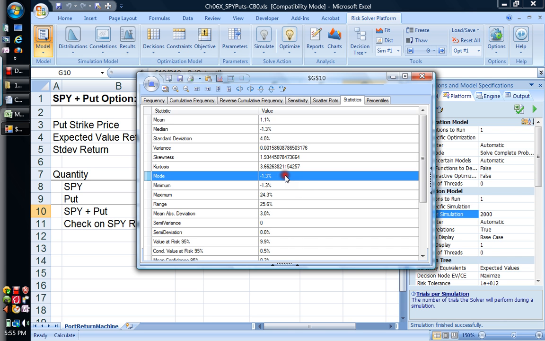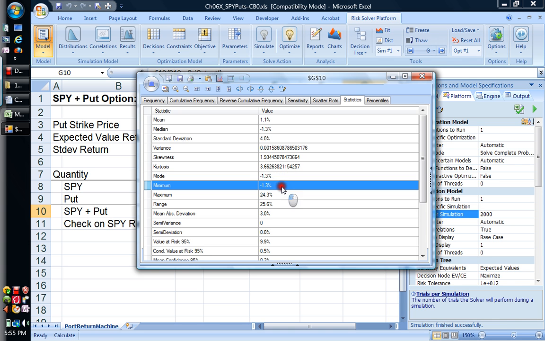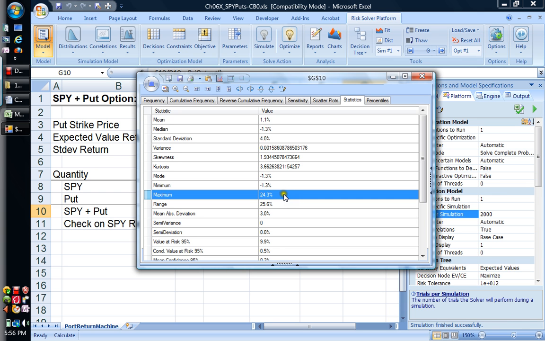And down here we see the modal value, the most frequently occurring value, is minus 1.3%. And also, that's become our minimum value. So buying this put insurance has put a hard floor under our losses. We can't lose more than 1.3% in any given month. And you can see here we still have some fairly significant upside.